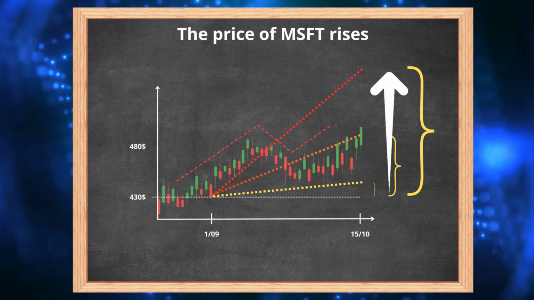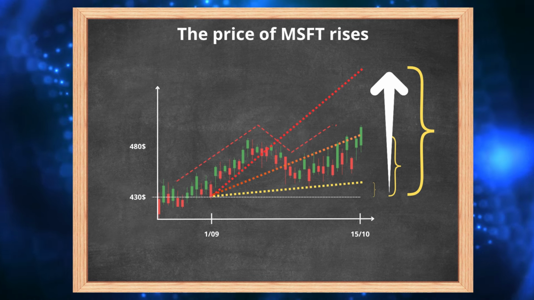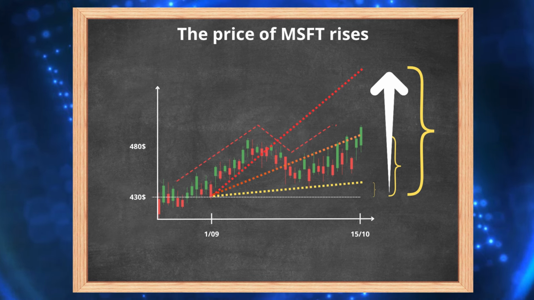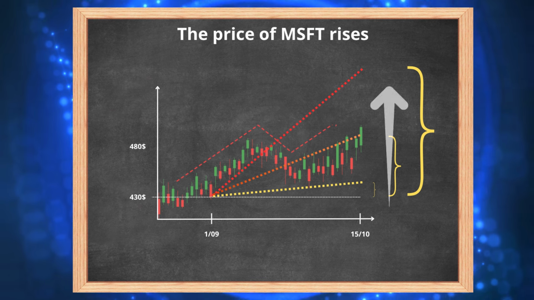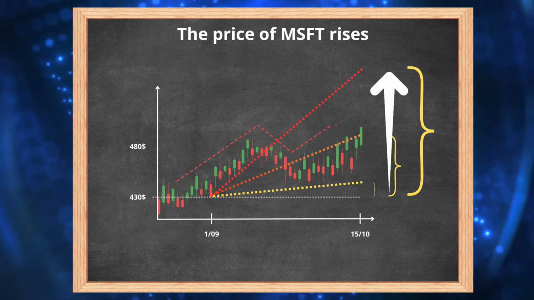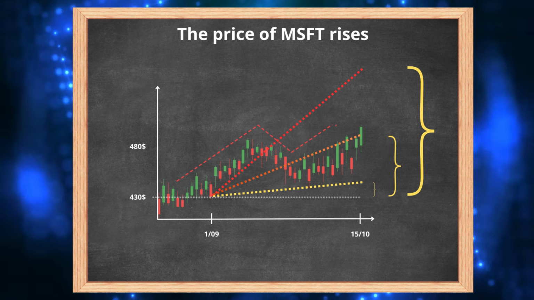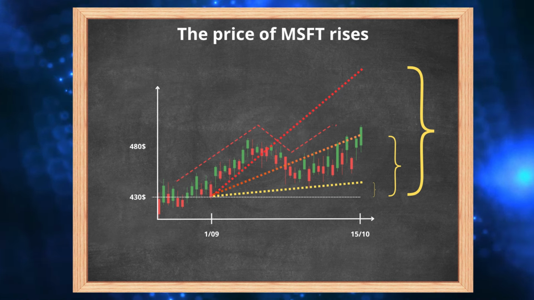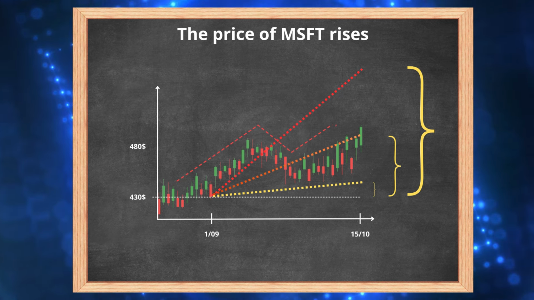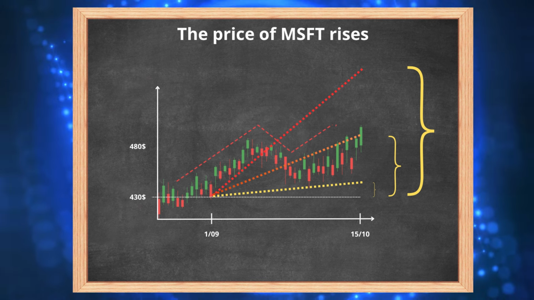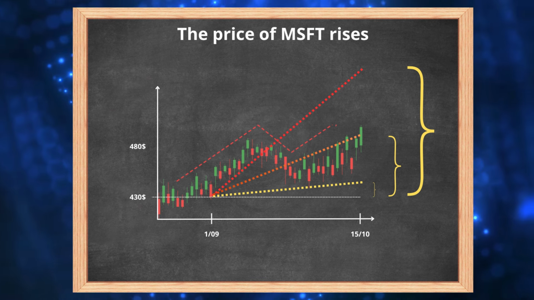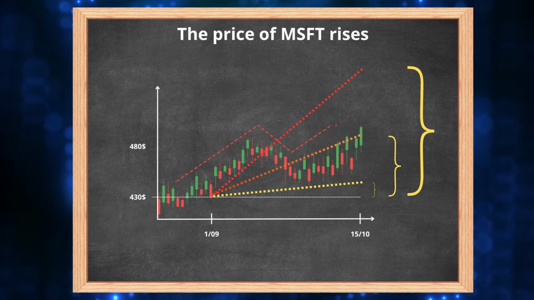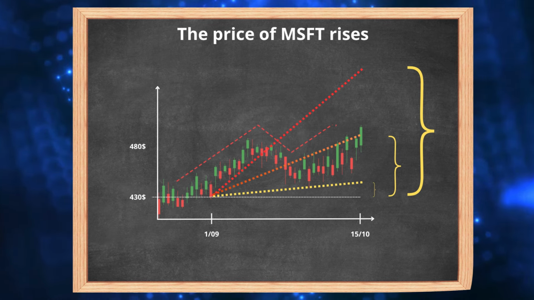To fulfill this obligation, you can either sell shares you already own or buy shares on the market at the current price. If you don't have enough funds to purchase and deliver 100 shares, the broker will cash settle the position and deduct the loss, equal to the difference between the market price and the strike price, directly from your account.